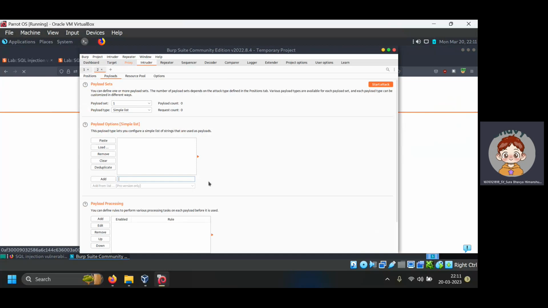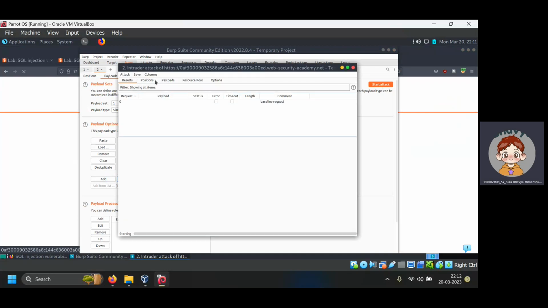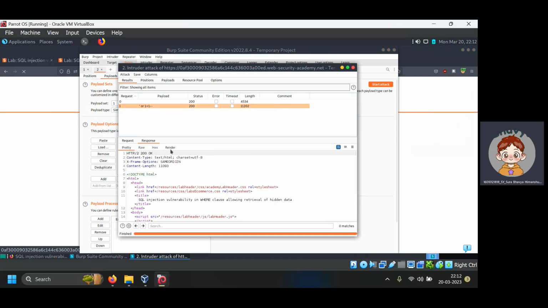The payload here would be a condition such that everything would be true, every category would be true, and after that the released thing would be commented. So we do or 1 is equal to 1 and comment after it. We add the payload, start the attack, and we can see that our configuration was quite successful.